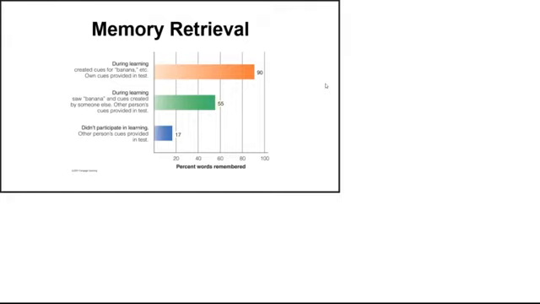So non-self-produced cues. And so we see that they did a lot better because they engaged in a task that added some processing. But because the cues that they were using weren't relevant to them, they didn't do as well as they could. And then the top group is that they made and used their own cues, and they ended up doing much, much better. So up to 90% correct versus the 17 at the bottom. So this shows us both that more processing as well as having self-produced cues can be massively beneficial for recall.